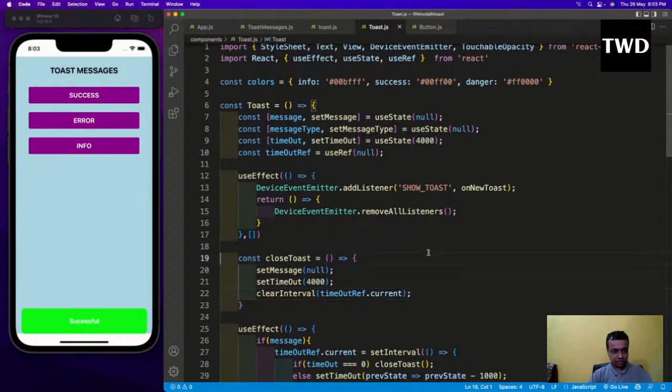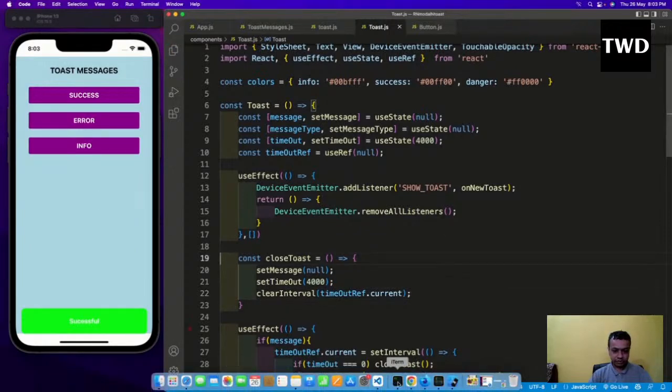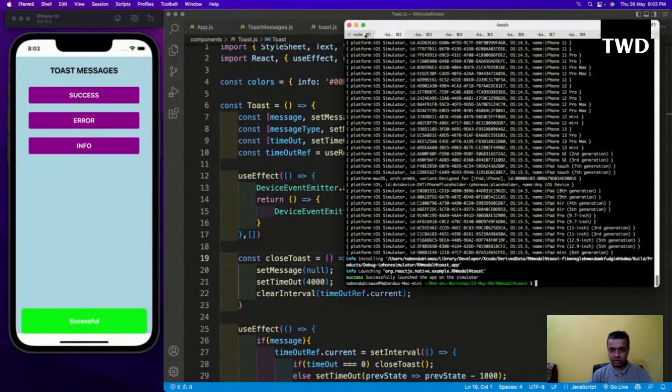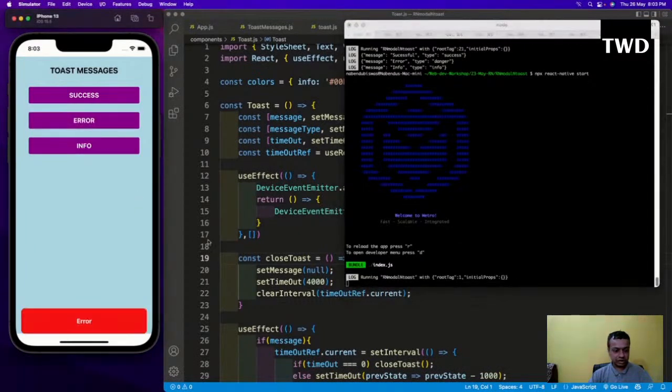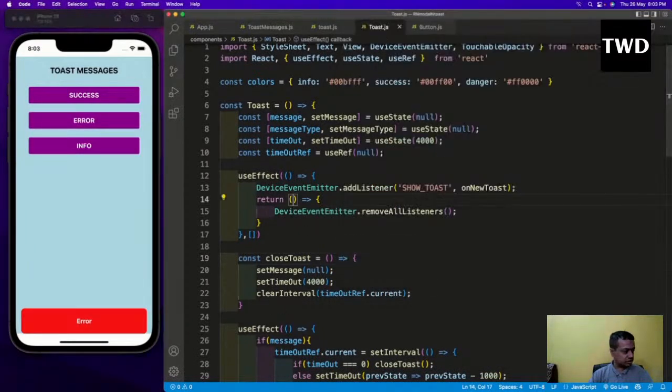So I will do this thing. Maybe I won't get any error. I have not got any error, so I do this. No, it is not happening. Why is it not happening?